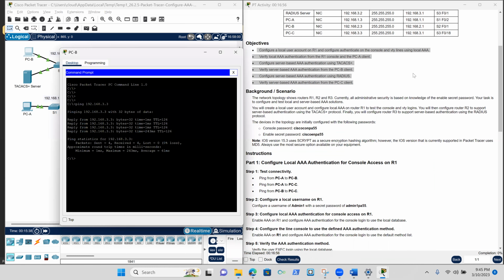Now let's see what else it was asking. After doing this, it says to verify the AAA authentication method, so verify the user exec login in the database.